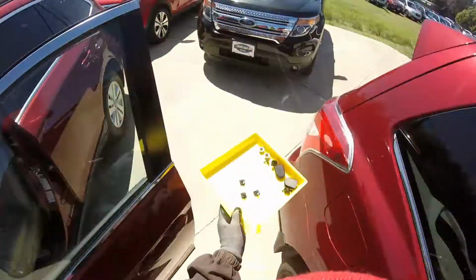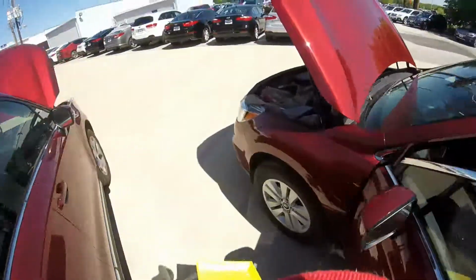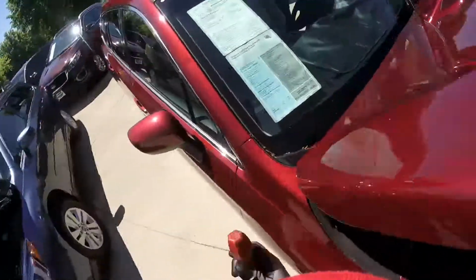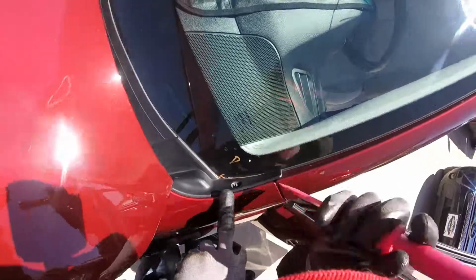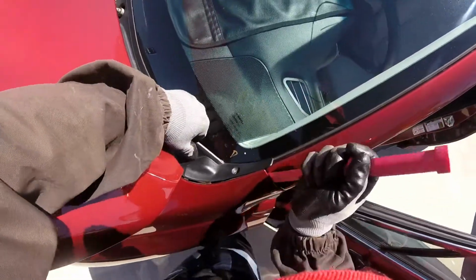Done with this part, just put it inside. Get the plastic stick here. Remember, we're gonna loosen those corners so we can go like this. Well, maybe first this side.